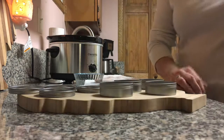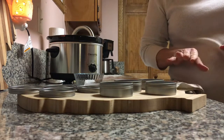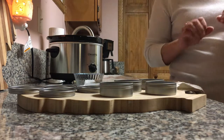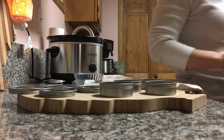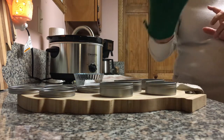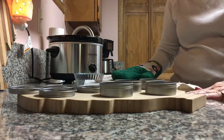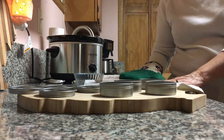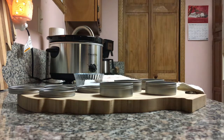Okay, our pellets should be almost done. Our beeswax should be almost melted. So we're going to go ahead and get it off the stove. You always want to use a mitten, hand thing, glove, place it on a towel. Don't put it on your cold counter because it could crack. You always want to lay it on a towel because it is very hot. So we're going to go ahead and get that, bring it over.